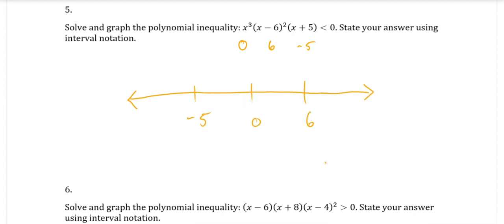And now let's pick a single test point. This time, 0 won't work as a test point because it's an endpoint. It's a critical point. It's a 0, actually, of this polynomial. And so we need to pick a different test point. I think 1 is probably a pretty good test point. And if I plug 1 into this function, keep in mind that we don't have to worry about what the exact value is. We can calculate that, but really what we're concerned about is where is it less than 0? In other words, where is it negative?